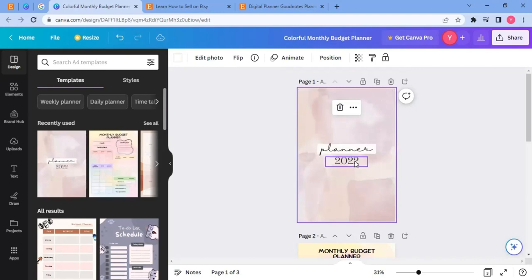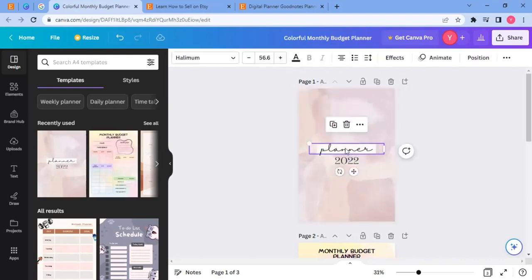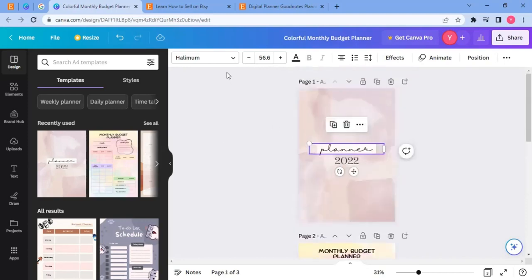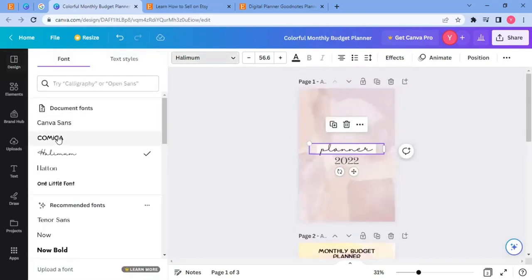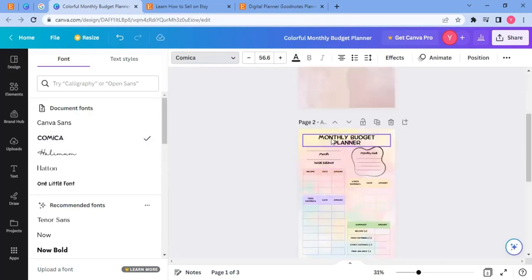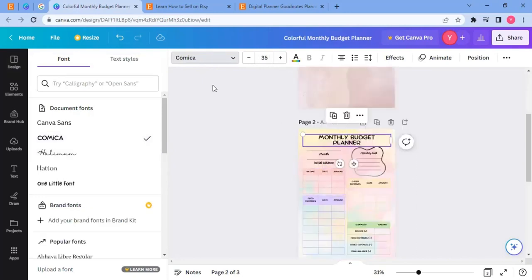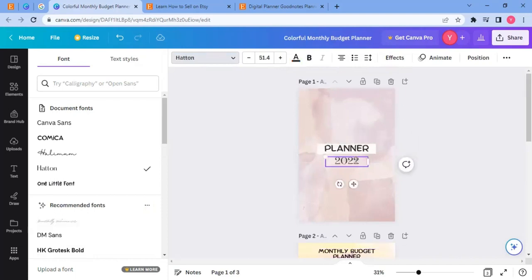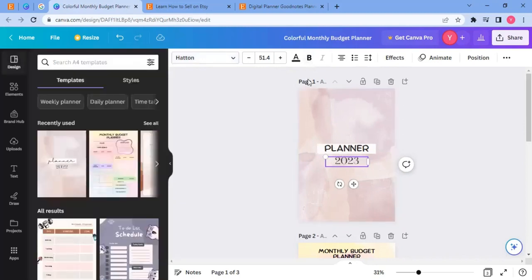And let's say that I want to change the font of this to match with what I have here. I can just click here, click on this, and I can go with Comica, because this font is basically Comica. If I click here, I can see it in here. And then I definitely want to update the year. So I'm just going to double click on it, and I can update the text from 2022 to 2023. And I can again select all the elements of it once more, and I can bold it.